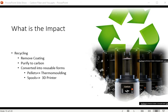Depending on the type of carbon fiber being analyzed in the system, most of the carbon fiber can be retained. However, the processes are currently more expensive compared to the recycling of other materials. As far as carbon fiber's environmental impact, the best identifier is the carbon footprint of the material, which for carbon fiber is relatively high in the initial production method. It takes 14 times as much energy to produce when compared to a common replacement of steel. However, once the analysis goes beyond the manufacturing process, carbon fiber's environmental factors tend to improve, as the weight reduction reduces fuel use drastically and they last longer than typical steel parts.